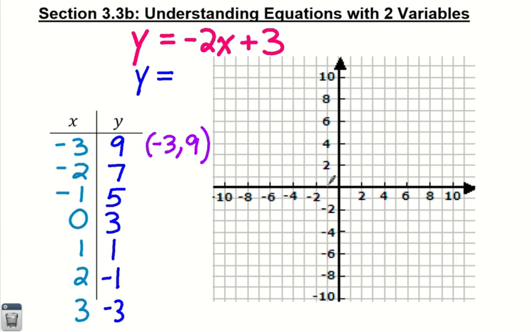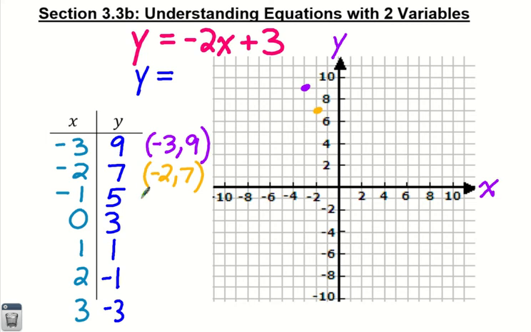So as an x coordinate, because remember, this is the x-axis and this is the y-axis, the x-coordinate is -3 and the y-coordinate is +9, there is that point. Okay? And I don't know how many different colors I have here, but -2, 7, I'll use a different color. That would be -2 on the x-axis. There's that point.